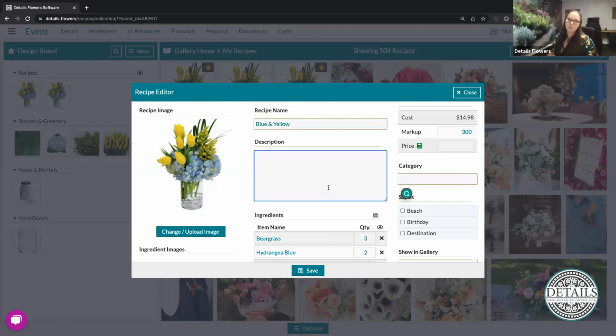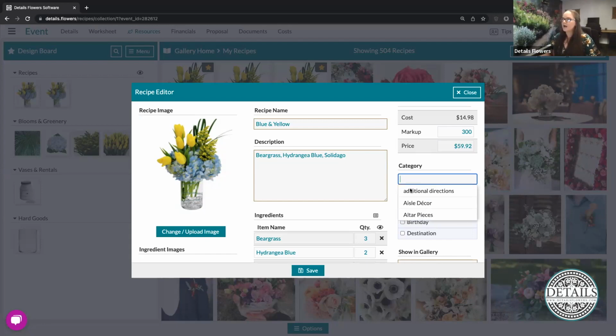So you can choose to write out a description, or we also have this copy list option that will allow you to copy a full list of all of the ingredients that you've already added in there. And then you can paste that right into the description. Also, just like the worksheet, on the right-hand side, there's an area where you can adjust your markup. It's defaulted right now for me to 300%, but of course, you can change that if you'd like. And then down at the bottom on price, you're going to see this little calculator, and you can click that to have it automatically populate what the price should be based on your cost and markup.